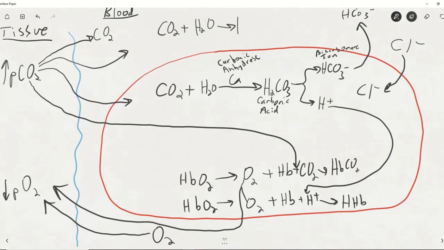Other than that, it's still the same reaction. CO2 plus water makes H2CO3, carbonic acid. What's plasma? Mostly water. So what does this carbonic acid do? It dissociates into H+ and HCO3-. Again, the result is bicarbonate ion in the plasma. So it's still part of that same third way where 70% of the carbon dioxide is. We say 70% of the carbon dioxide is found as the bicarbonate ion in the plasma.